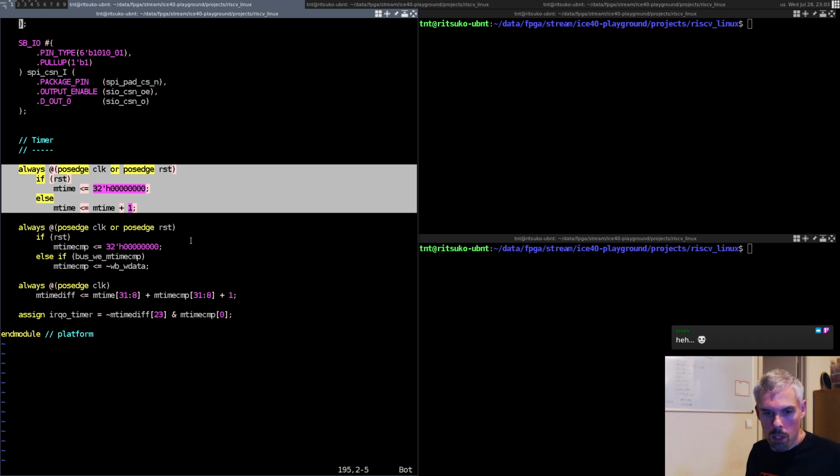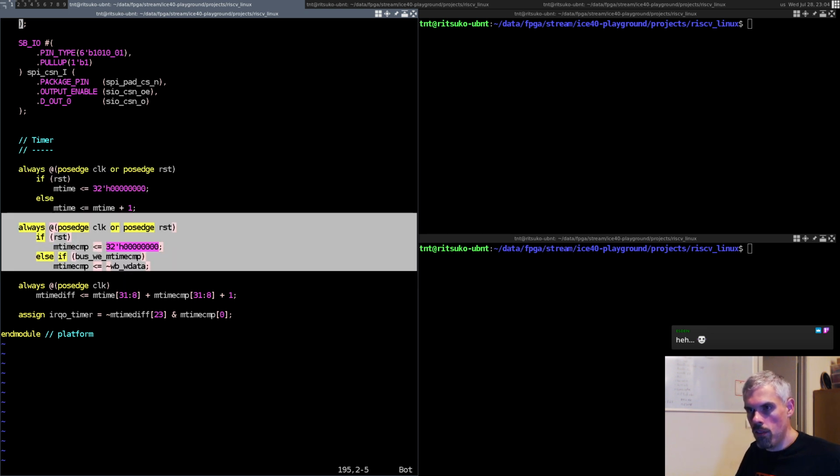But since we're gonna be executing the timer interrupt like 100 times or 250 times per second, the wraparound is not a problem. We can detect it in software and handle it, and basically software extend the 32-bit hardware timer into 64 bits. And then I have a compare value, which is used to generate the interrupt. That's the standard way that it's normally done in RISC-V, the standardized RISC-V timer, except here it's 32 bits and not 64.